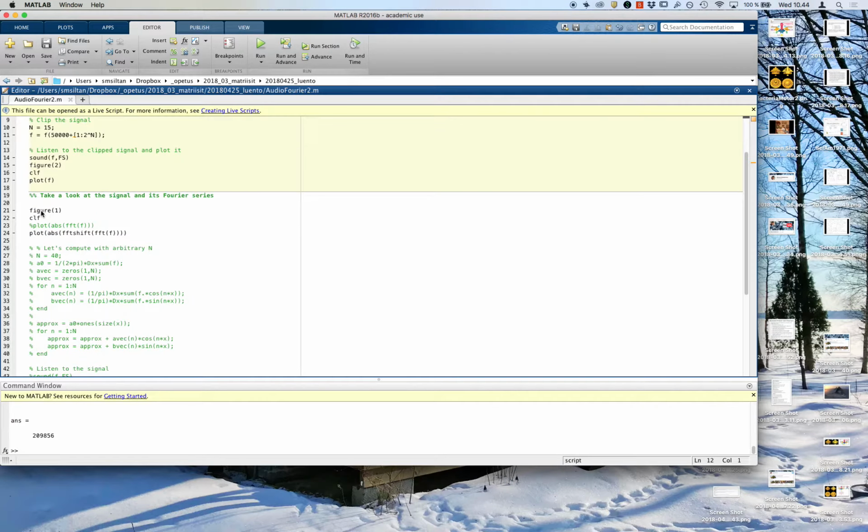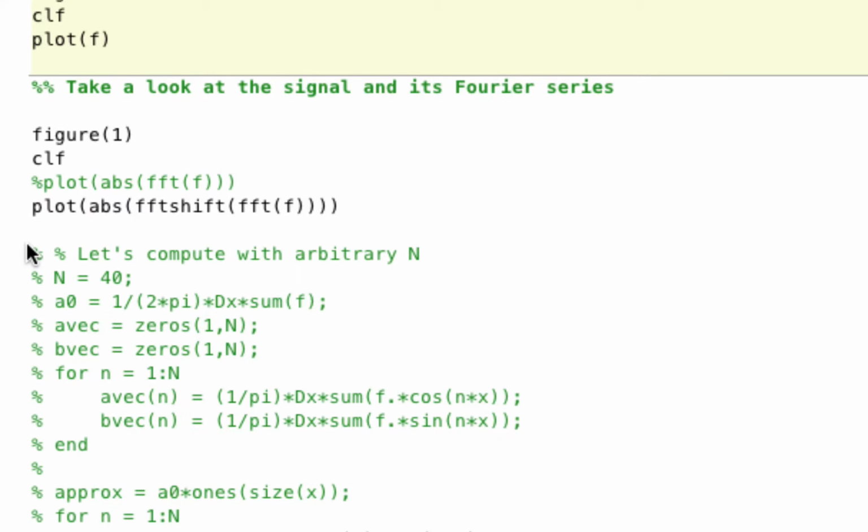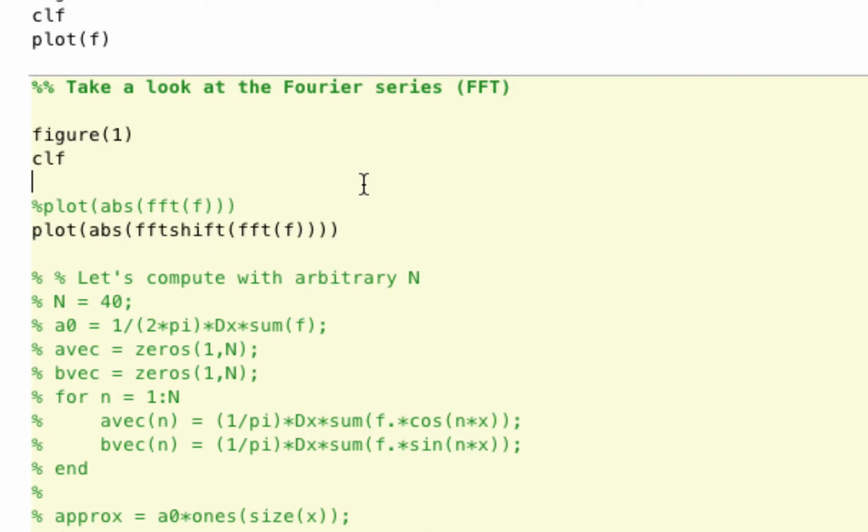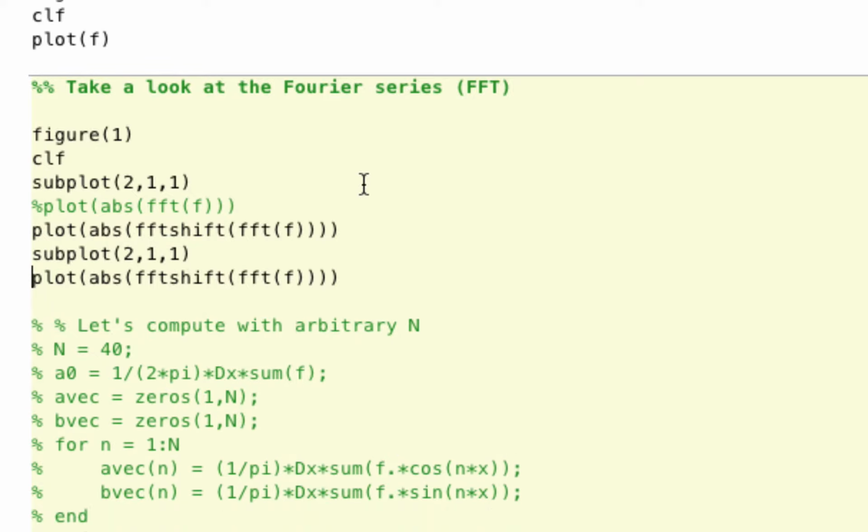So let's do our first change of the FFT. So now, actually, let's put this one on top. Subplot 211, and then actually let's do it this way.